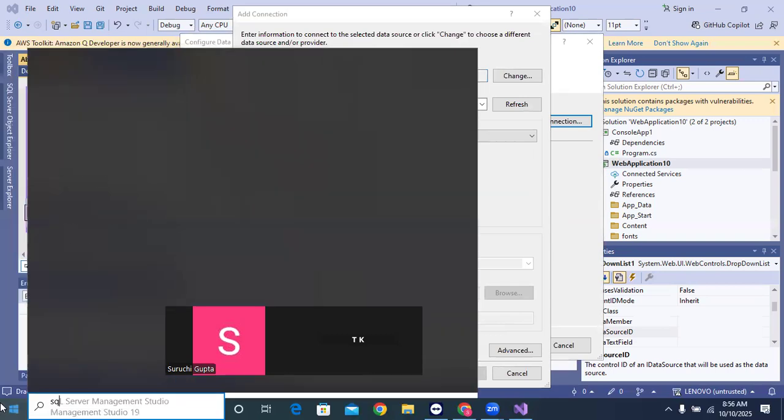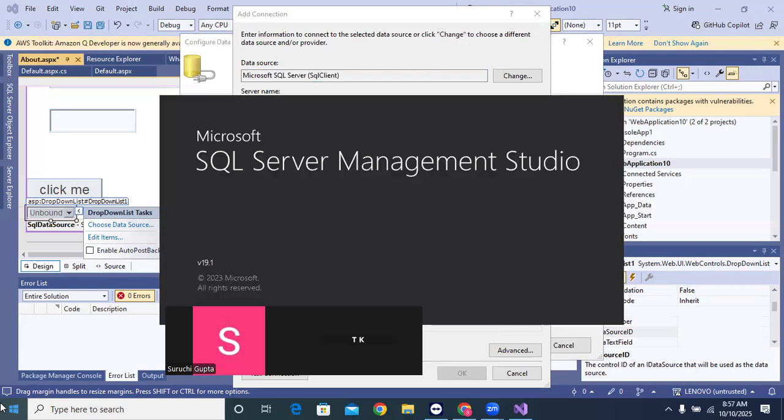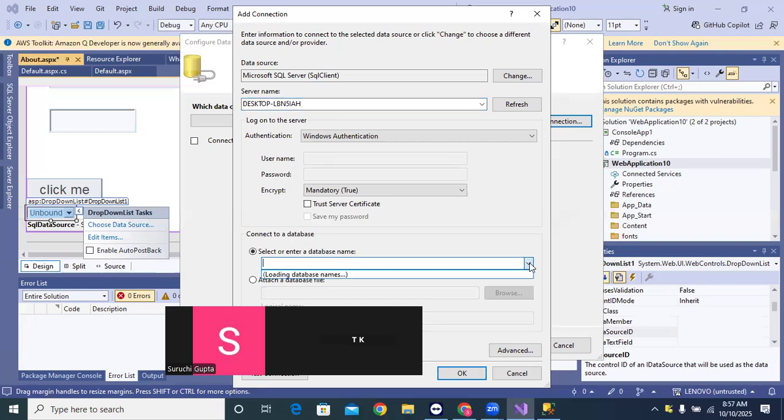I will open SQL Server now. So now you will copy this dot and put it here. The database will get loaded.